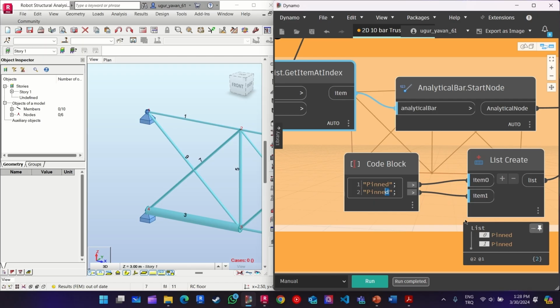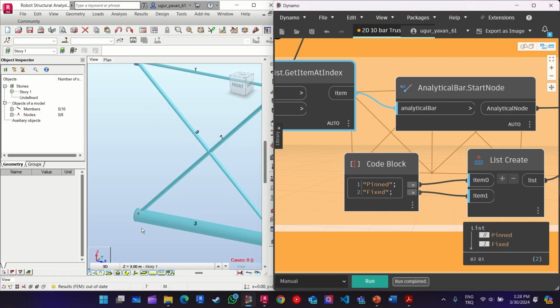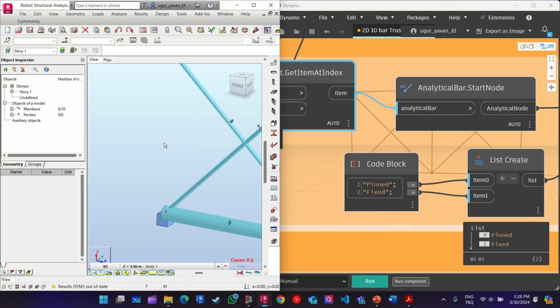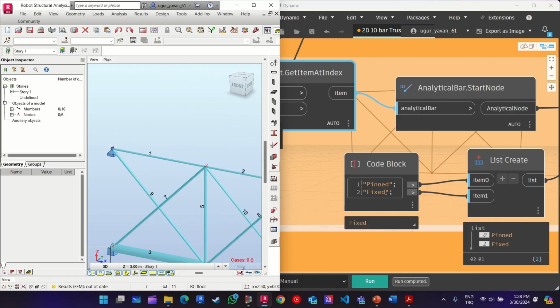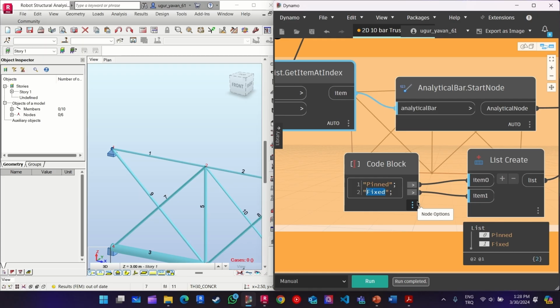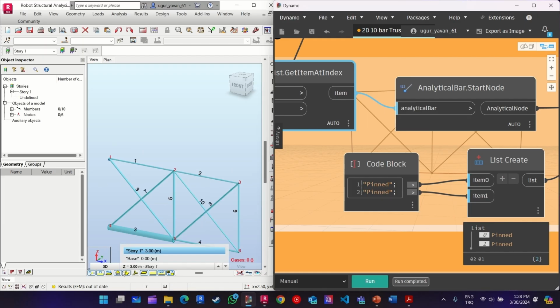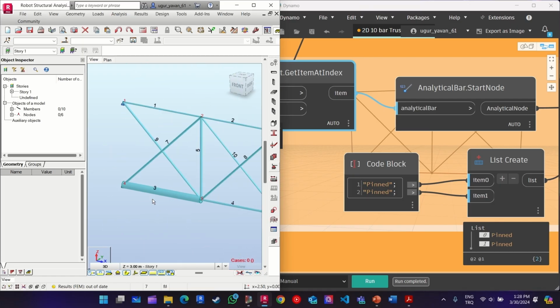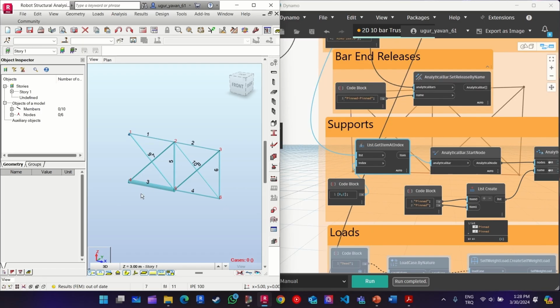If I change this one to the fixed one, now my sport becomes fixed and pinned. You see, one is fixed, one is pinned, but I want it as pinned. Now I have pin sport. Okay. Now we have our sports too.